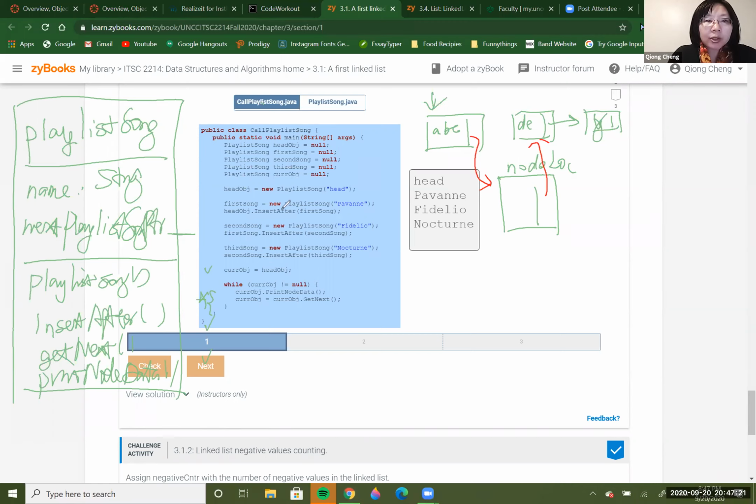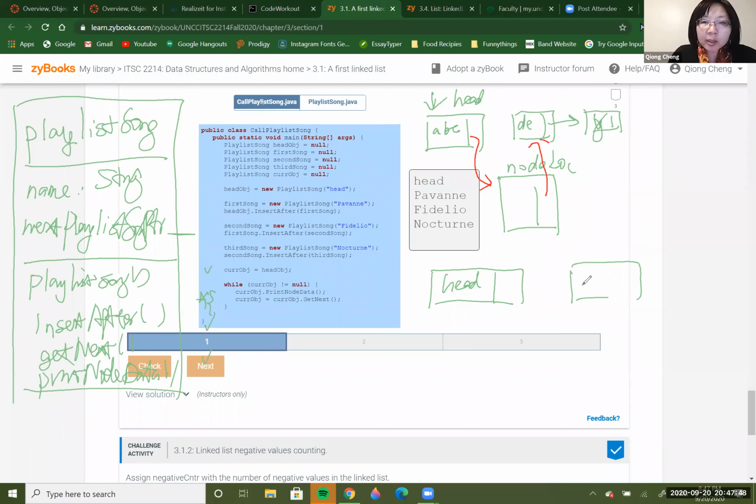In the main function, it creates a different node, a head node, right? This is the head node. Let's write it down here. We erase that. Let's make another one. So we have a head. And then they make another one, which is the Beverly.